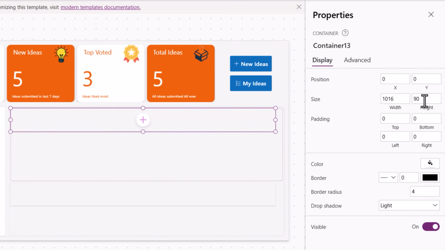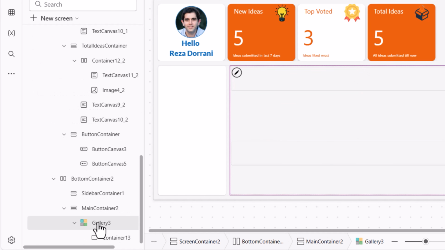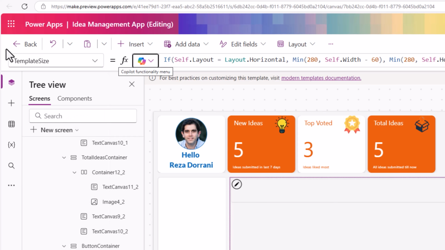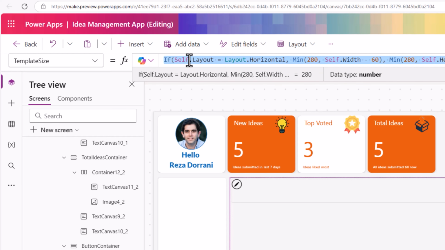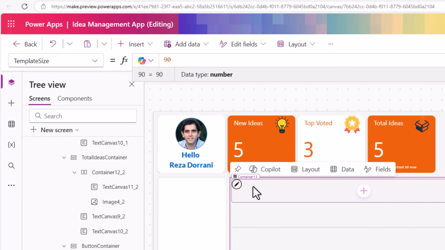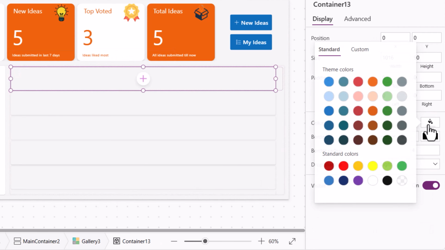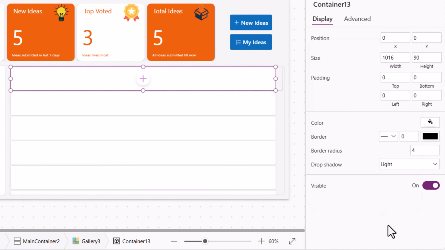The height for this, I have set it as 90. The gallery has a property called template size. This I will also set as 90, so it matches the exact size of the container. The container, the color, I'll set it as white.